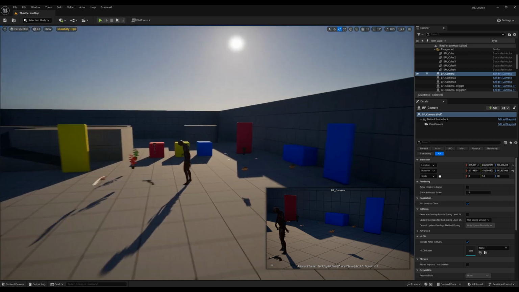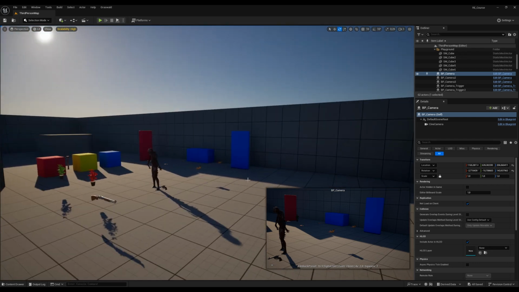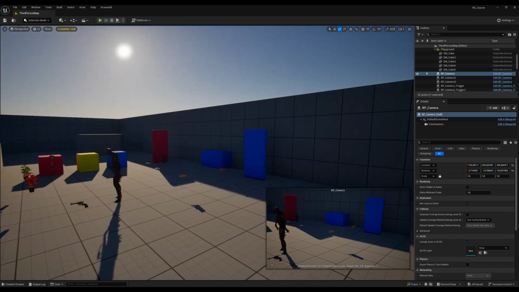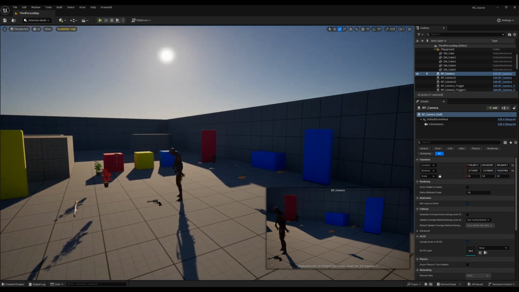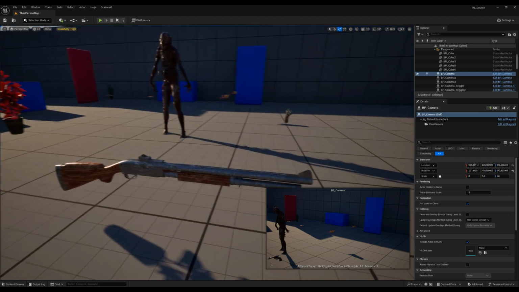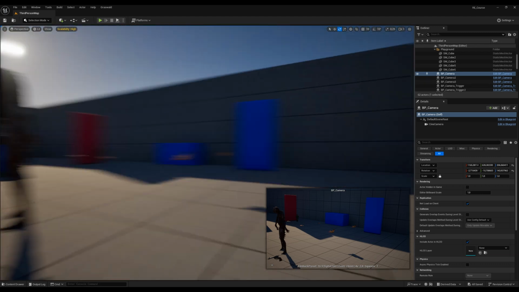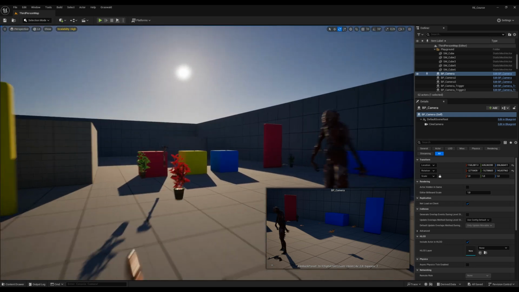I'm back, and in this episode, we would like to continue with the damage system. In the last episode, we implemented the damage, so we are dealing damage when we use our sphere trace. So far, we applied the apply damage node when we use our gun. This means we have either the shotgun, the revolver, or the pistol itself.